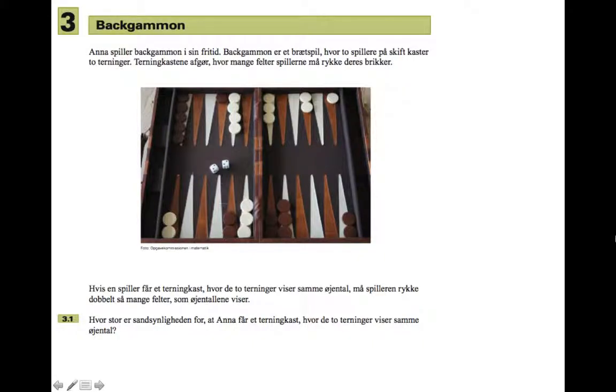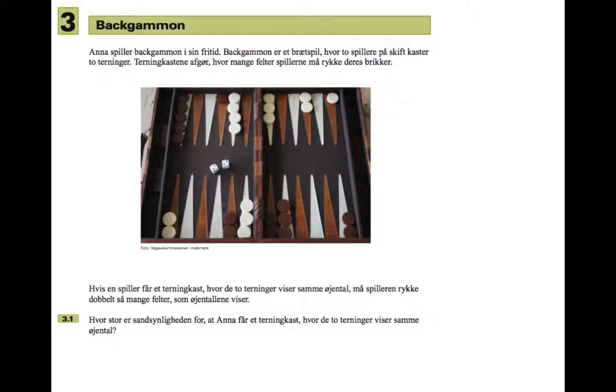Okay, question 3 of the December 2014 paper says it's all about backgammon, but really it's nothing to do with backgammon, it's just about dice. So it says, Anna plays backgammon in her free time. Backgammon is a board game where two players, in turn, throw two dice. The dice throws decide how many spaces the players may move their pieces.